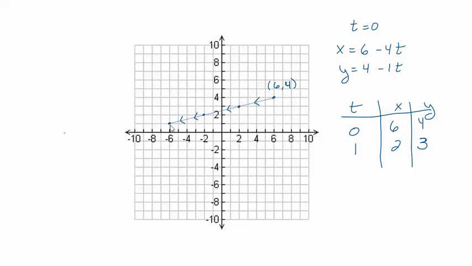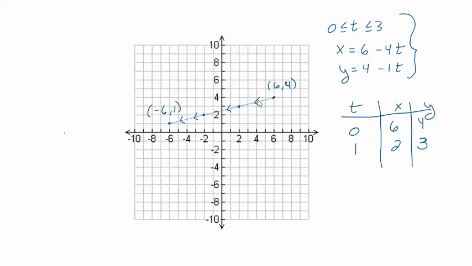And now I kind of need to figure out when I'm going to stop. So in this one, it's pretty easy. We could just count it out. Negative 6, 1 is where I want to stop. And I could just figure out how many down 1 over 4s I have to do. So it looks like 1, 2, 3, right? So to make this line, I need to go from t equals 0 to t equals 3. So the way I would want to write this then is I'd write this equation and I'd say for t between 0 and 3. So all this information right here is needed and required to generate the line segment starting at the point 6,4 and ending at the point -6,1 heading in this direction.